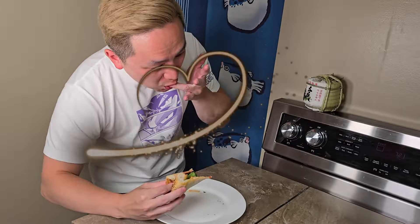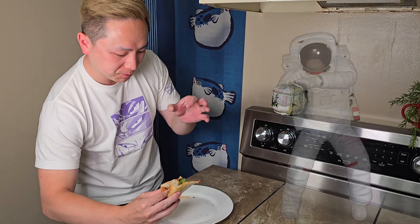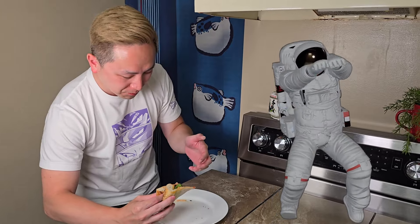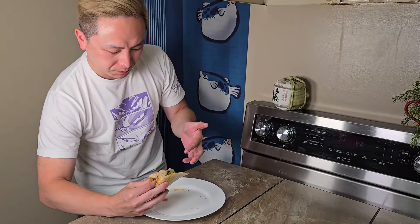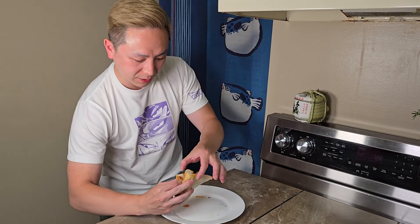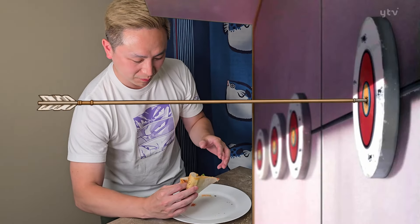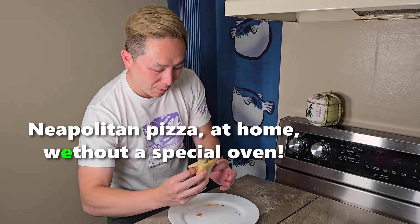It's a bit of a mess, but holy — that was good! You can taste everything. Everything has its own unique flavors. The basil is fresh, the cheese is really good, and the bread — there's nothing wrong with it even though I did it unconventionally. It tastes great. It's got that softness but also the crunch from the flame. Absolutely perfect. There you go folks — pizza napoletana in casa. Go ahead and make it yourself.